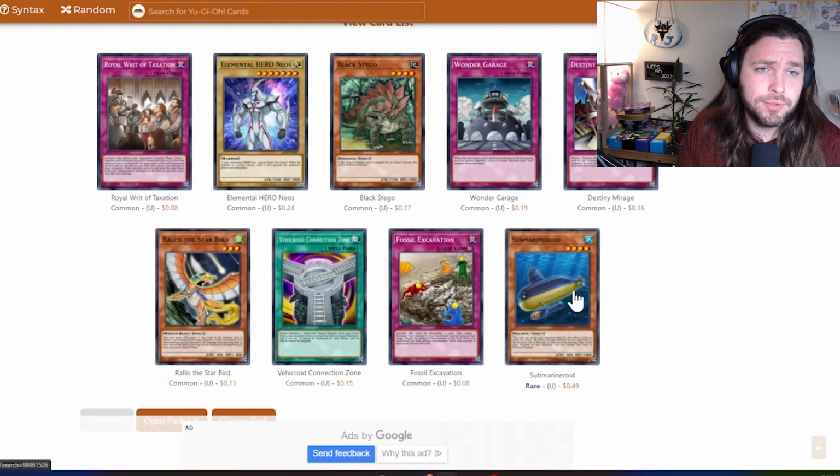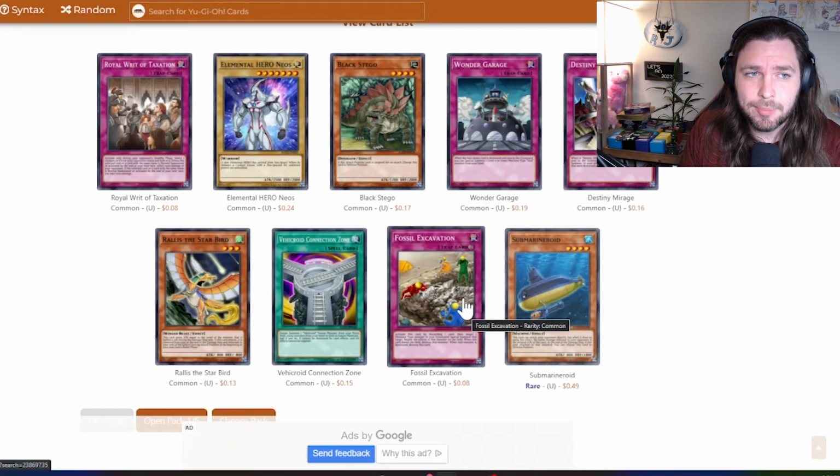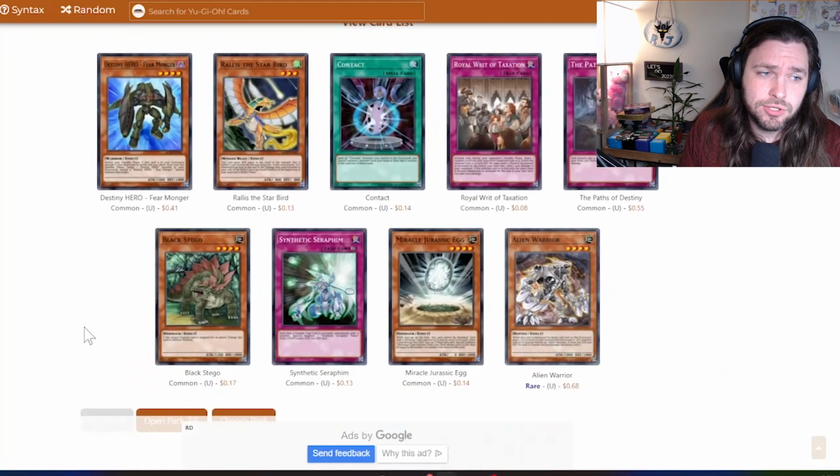Submarine Roid is not a 2000 defender, but it's a pretty okay card as far as Roids go. Fossil Excavation is potentially good if we can get ourselves some Sabersauruses. Black Stego is a good 2000 defender though. Overall, pretty decent pack. Alien Warrior is an interesting alien card. We'll see if we can get a few more of those, but we've got 2 more 2000 defenders to work with, which could be really strong.